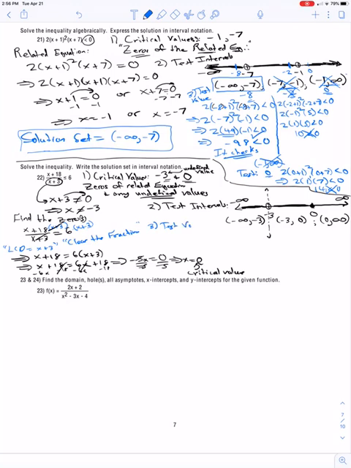So now we're ready to pick our test values and test them. Find your test values and plug them in. For negative infinity to negative 3, I'm going to test this one with negative 4. For the next one I'm going to use negative 1, something easy to plug in. Here I'm going to use positive 1, an easy number between 0 and infinity. So let's see if there are solutions.